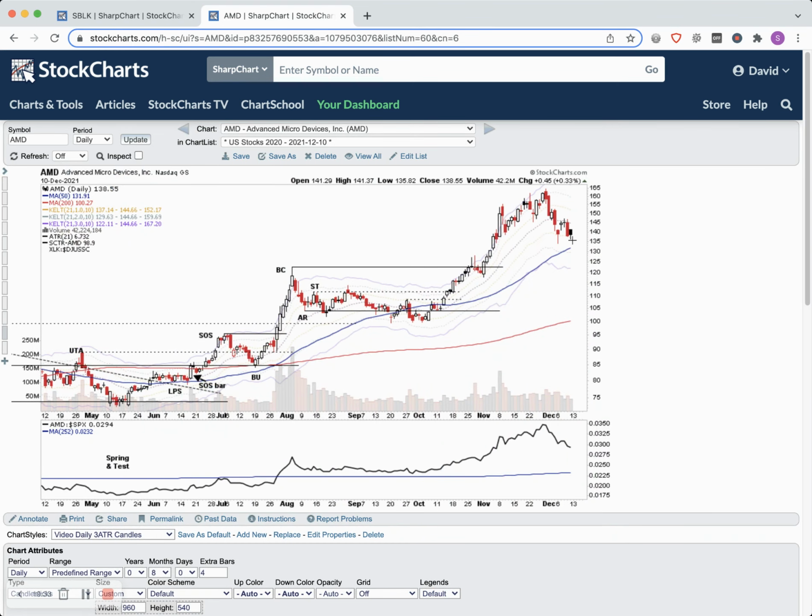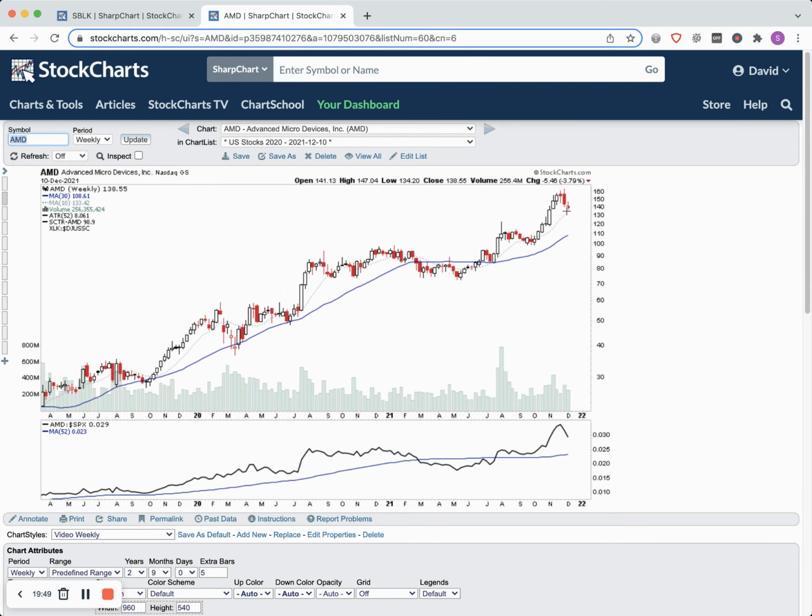Again, if it starts to break down here, if we pull below this pivot here and get underneath this 50-day moving average for a couple of days, then that one would be totally off the radar. That would be a much bigger change of behavior, and if we look at it on the weekly chart again here, that would start bringing it in much more significantly, and you'd potentially be starting to move into stage 3.